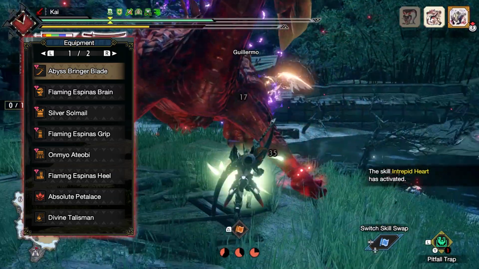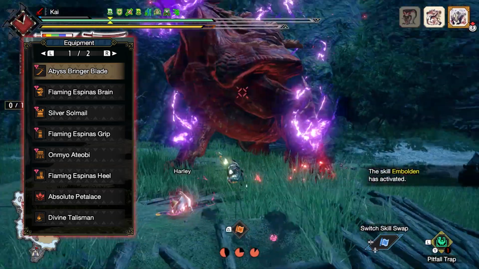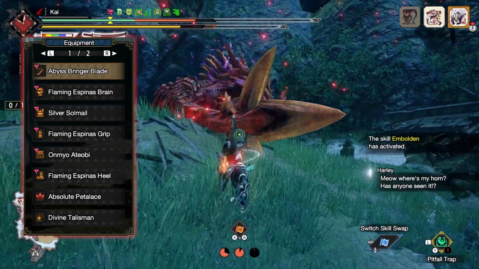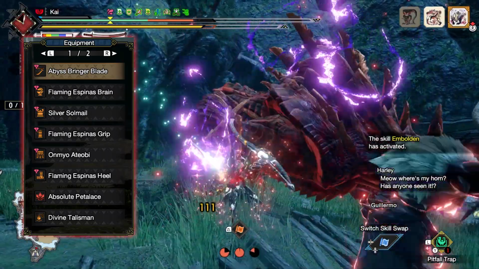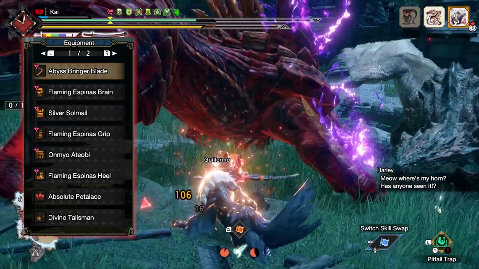As for the Kinsect crafting, I've gone for an infinity increase and an elemental damage increase. As for the Rampage skill and decoration, I've gone for the Kushala Daora Jewel, which gives us the Kushala Daora Soul, which when we continuously land attacks on a monster, our base affinity will be increased.